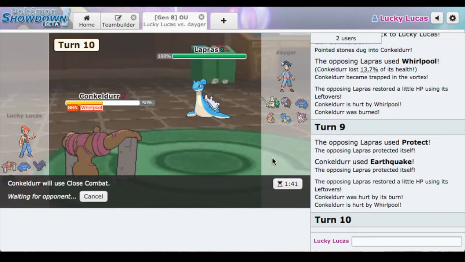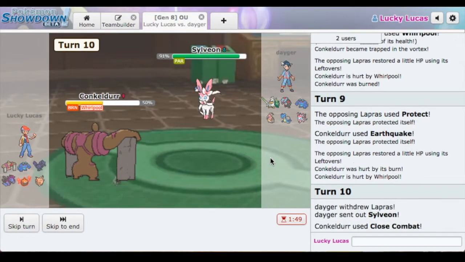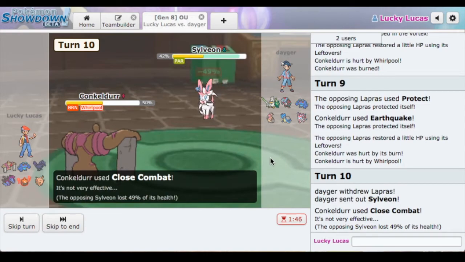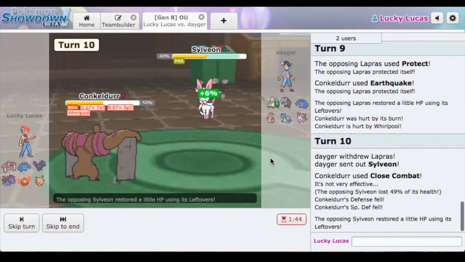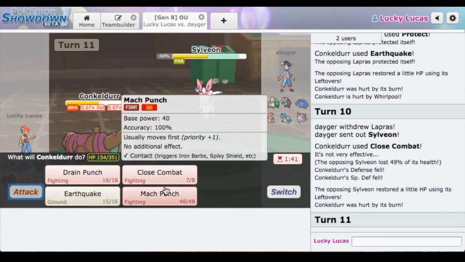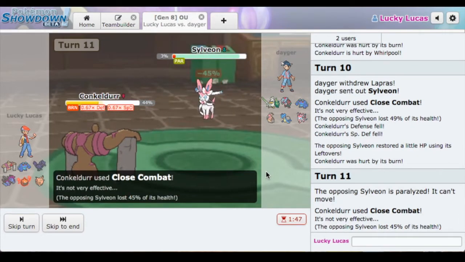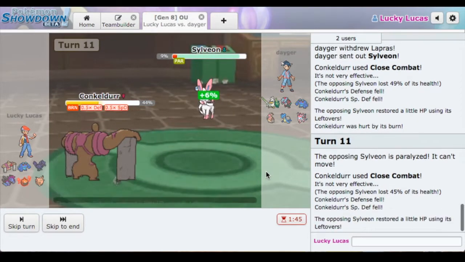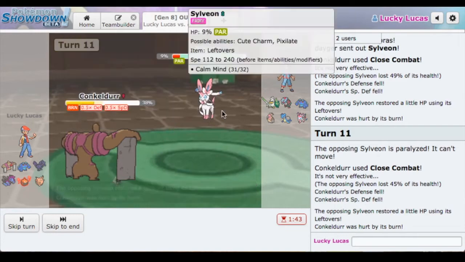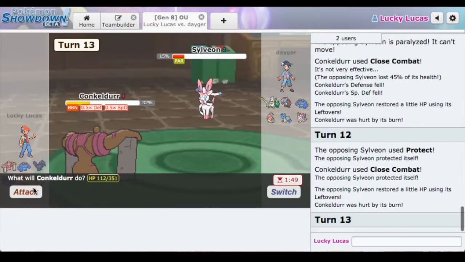I think Conk is pretty good this game because it outspeeds a good number of his Pokemon. I'm assuming that it's going to outspeed this Lapras set. So he does switch to Sylveon. He does give me 49%. And I think for that, I'm going to click Close Combat again. It's unfortunate that he didn't get that Protect there. But also, I don't think it matters a ton. I'm going to Close Combat a third time.